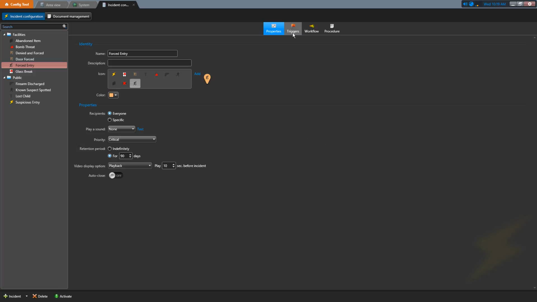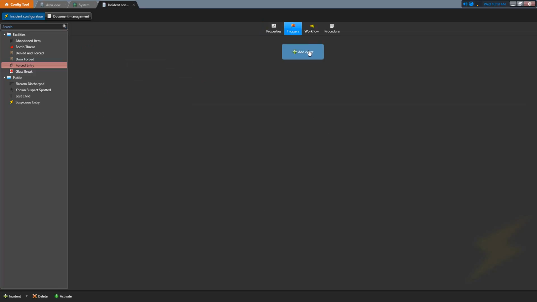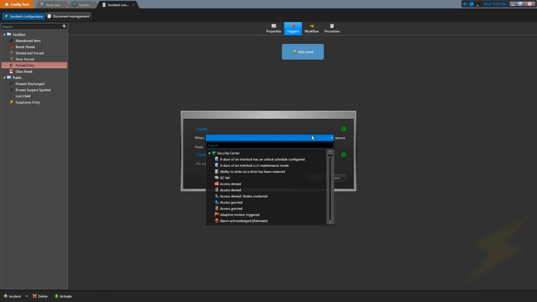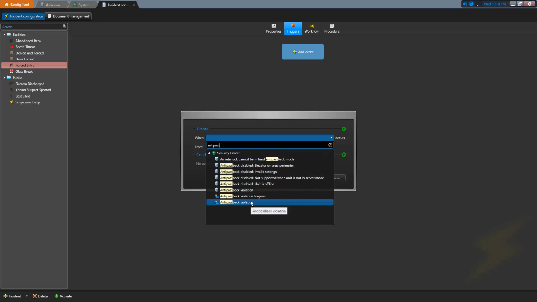So let's go over to our triggers here. We're going to add our first event. So this is where we want the anti-passback violation. Looking at the different options we have available, we could do it on a specific card holder, but I want to just do it on the area in general.